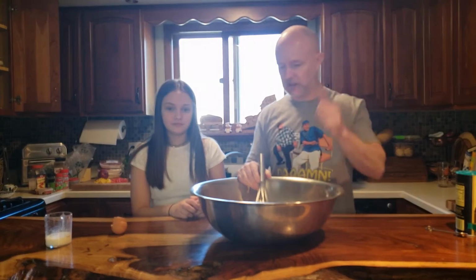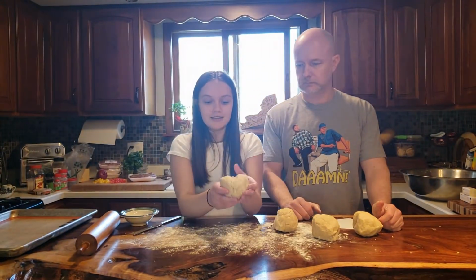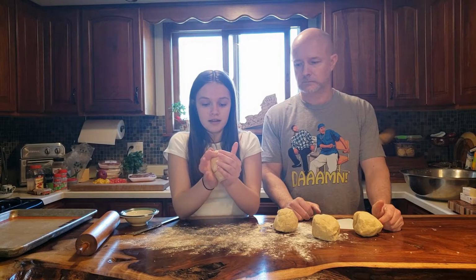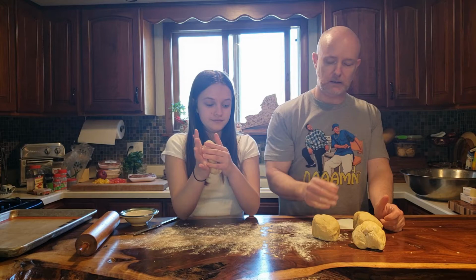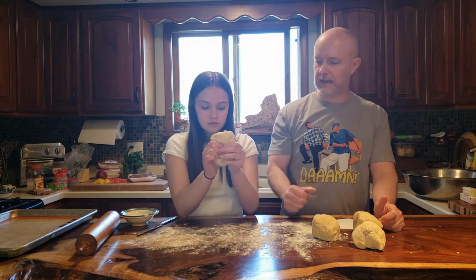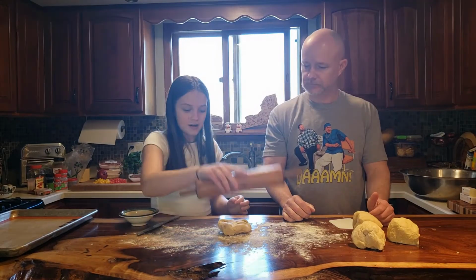So to start off, let's get everything all mixed up. Yep. So your dough should look like this. Kind of feels like Play-Doh. Yeah, we got one big ball of it. We just divide it in 4 and make it easier to roll out. So then you just take some flour, sprinkle it onto your working surface. Get it down and just start rolling.